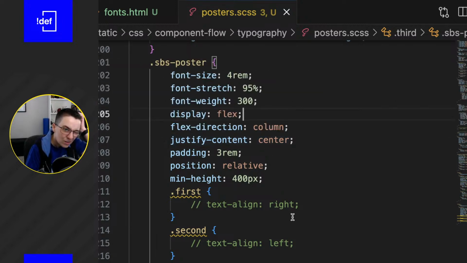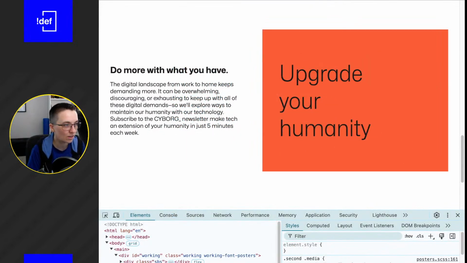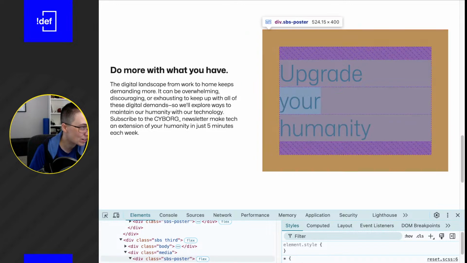Because I feel like then we're getting into this intentional grid of our type within the container. So let's see what this did first. Okay, and we're still pretty much in the center. So I want to pull that down so that's a little bit closer to the bottom here. Let me double check. I want to make sure that I inspect here.